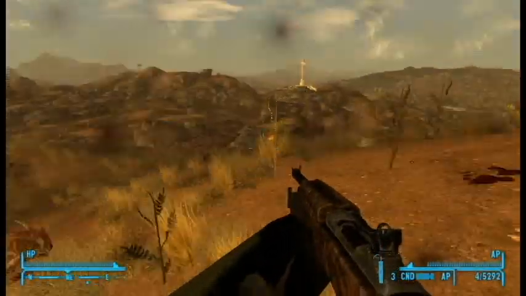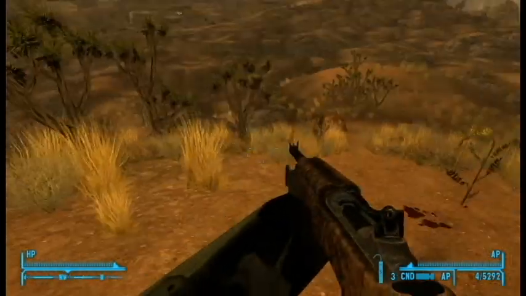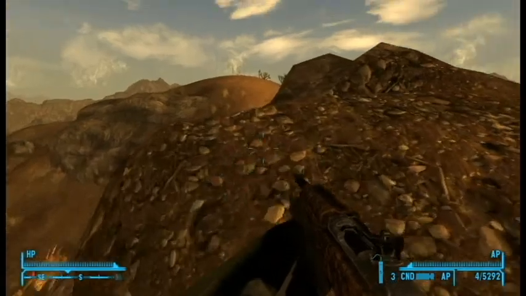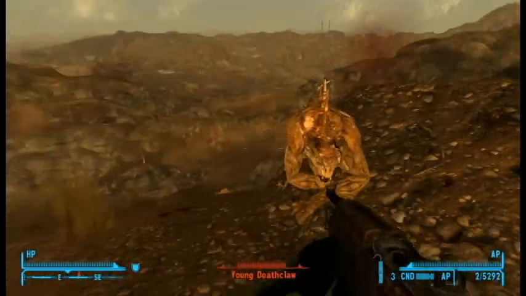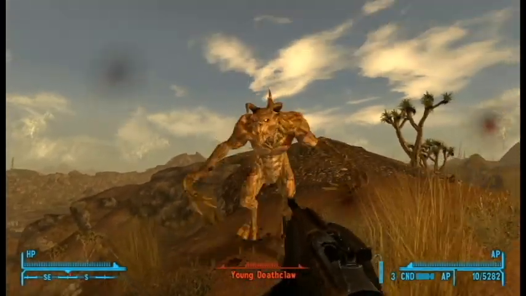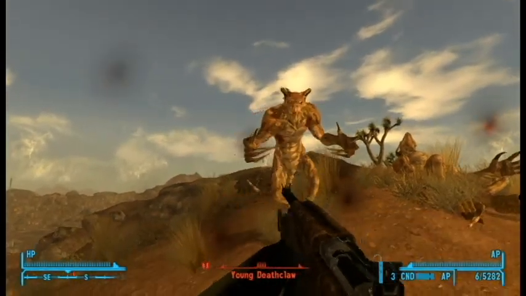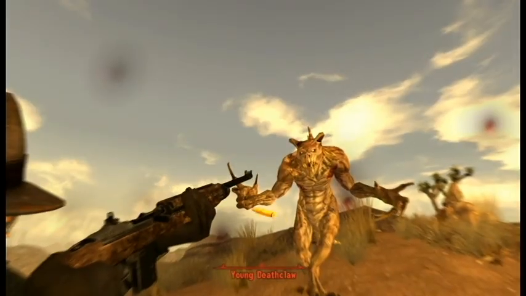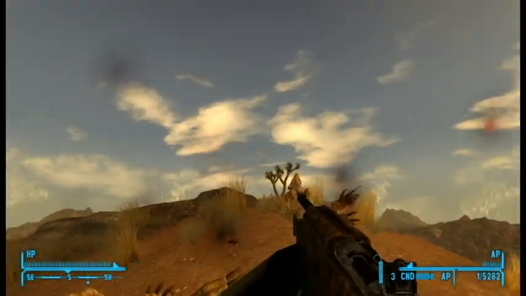Now, where's the other one? There was another one, come on. Show yourself. Oh, goddamn it, where did you go? Oh! You just hold on there, young Deathclaw. You start respecting your elders, you little shit. There we go.